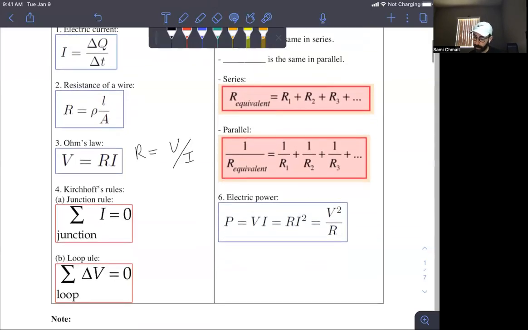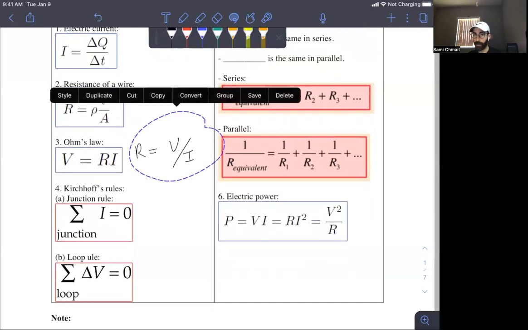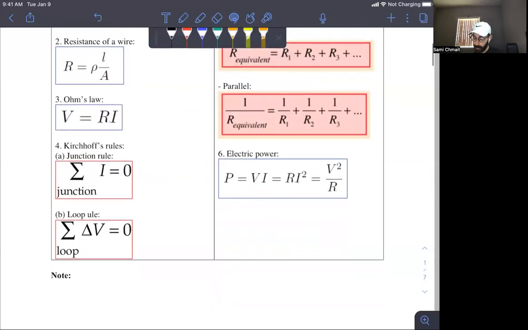Next thing we're looking at is Kirchhoff's rule. We just have to remember that that is composed of two things, that being the junction and the loop rule, right? So a junction is any point where the current can kind of split and go two different ways. So I imagine it like something like this, right? And we have a resistor here, a resistor here. This point right here would be considered a junction, right? And that's conversely to this, where we have a resistor, another resistor, like right here. It's obviously no junction. This is not a junction. All right, so I can delete that.